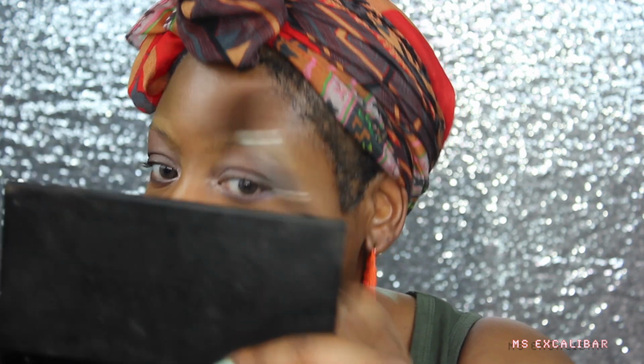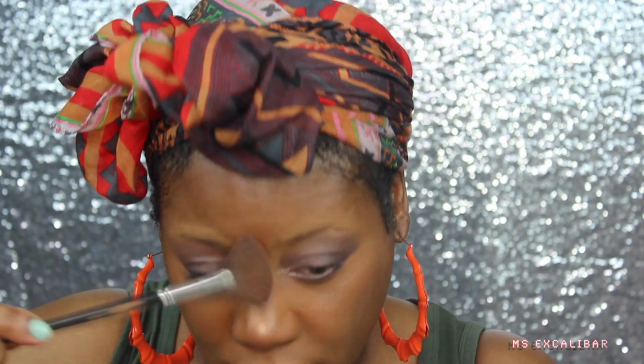Just blend the eyebrows in. Nose. You can see it just gives you a nice summer glow.